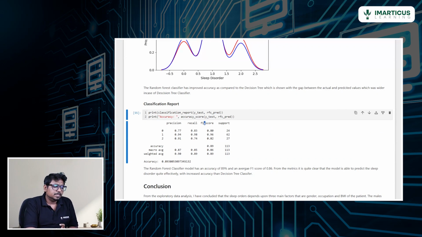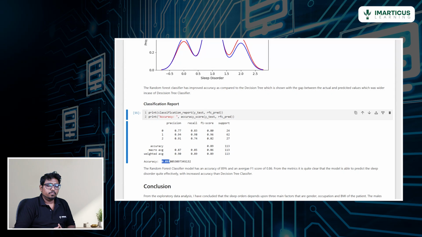But when you compare the F1 score of both the algorithms, here we got 80%, 96%, 82%. But in decision tree, it was somewhere around 79%, 78%. So based on the classification report accuracy score, random forest is the clear winner, and we can see that accuracy is somewhere around 89%.